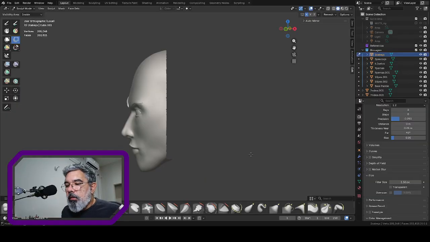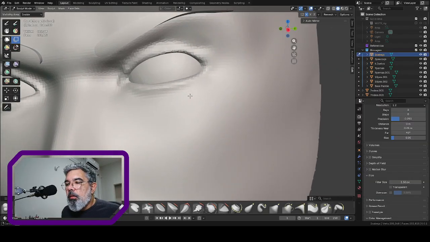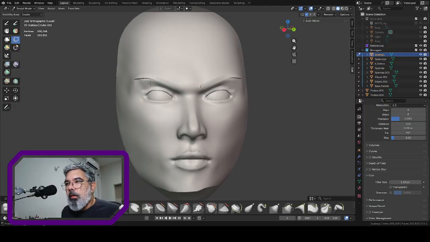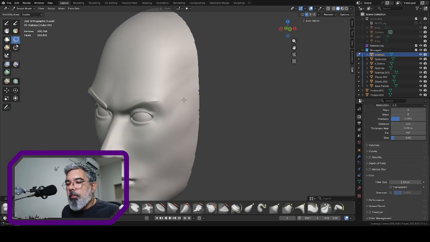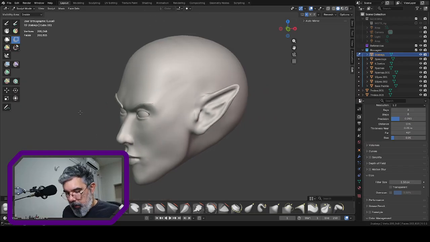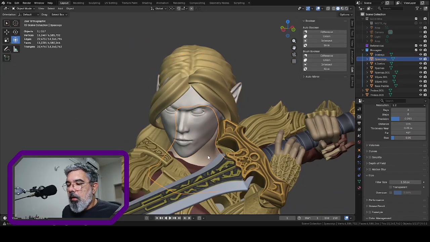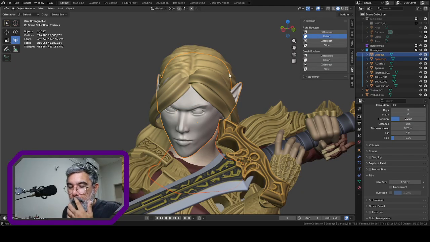I make this check all the time because sometimes the Boolean doesn't work, the mesh doesn't make the shell outside, and I need to come back using Ctrl Z, fix the problem and try again. Now I'm going to take the neck and the head and union. That's why I say it's a very time consuming process.